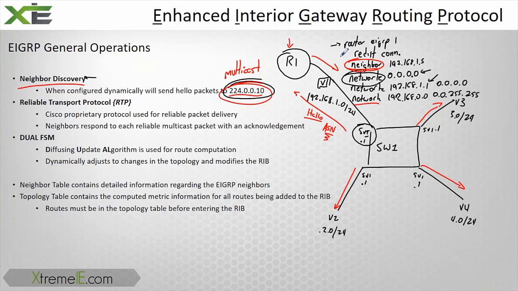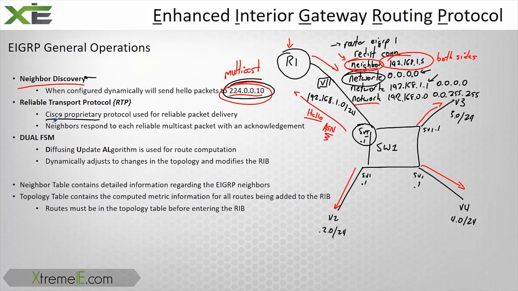You can change this to a static discovery or a unicast relationship by using the neighbor command, and then obviously you're going to have to enter in the address of where you want to form the neighbor. But this has to exist the same on both sides. In other words, you cannot send unicast from switch 1 to router 1, but expect a multicast packet back from router 1. It has to be unicast on both sides in order for you to form an EIGRP adjacency.